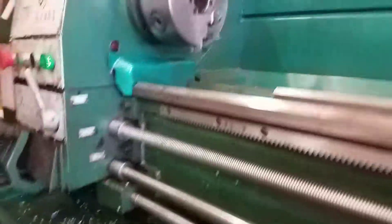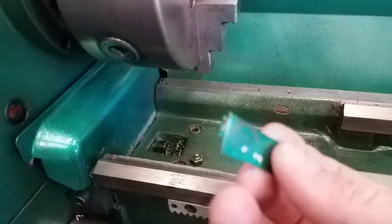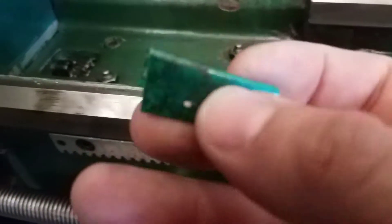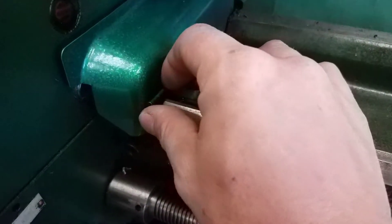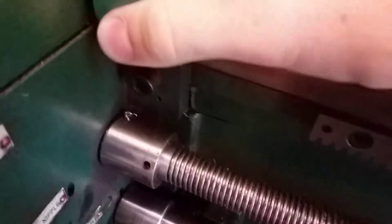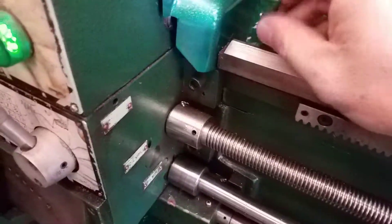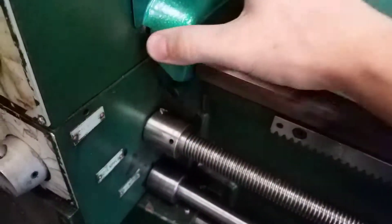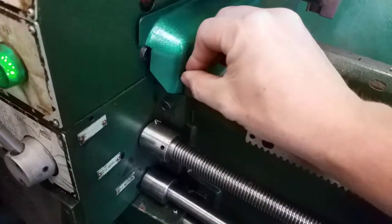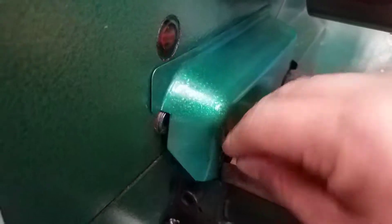I also made a little wedge — just a piece of sheet metal bent as a little wedge. You put that guy right in here in the groove. Once I get it into the right spot... there we go. Now doing it with one hand it's a bit tricky, but it goes. It's almost flush — there's a little bit of a gap but not a hell of a lot.